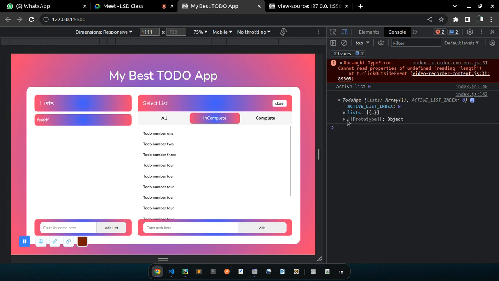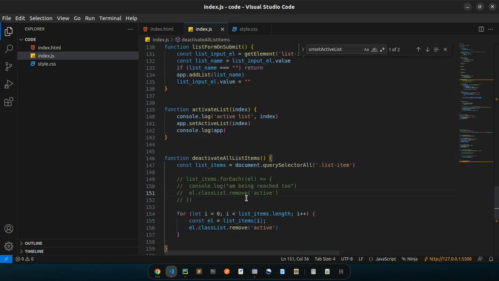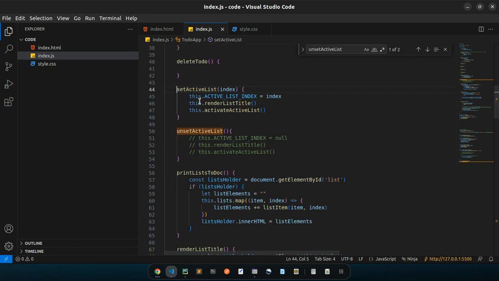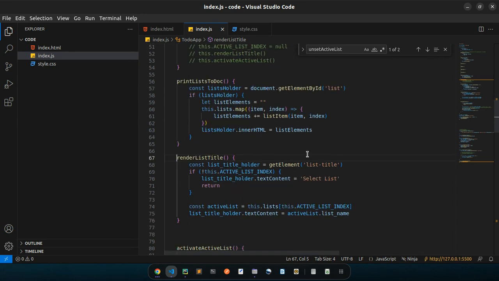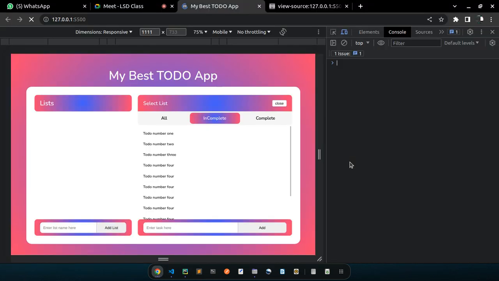Then it means on the way down, something happened to our active method. So let's see what happened. The best way is to go back to the method itself, where I see it, this one. It's called set active list, and we have the render list title. Not this return. So I need maybe to render this one out and see its value. Console.log, that one, active list index.